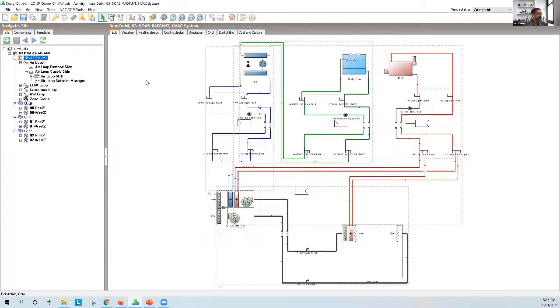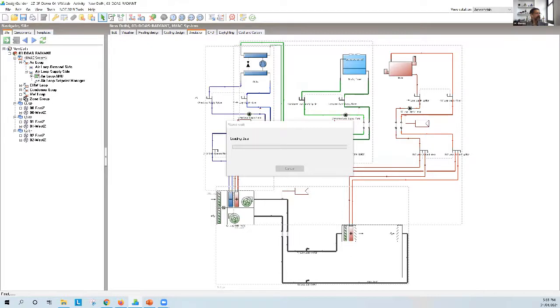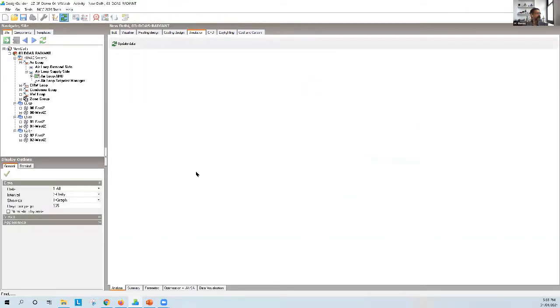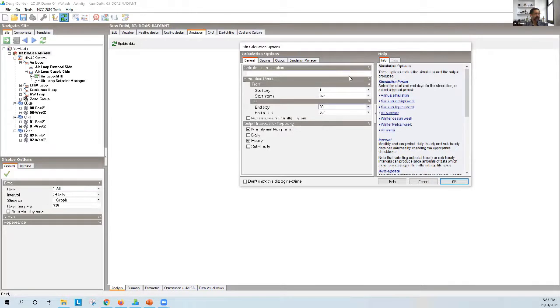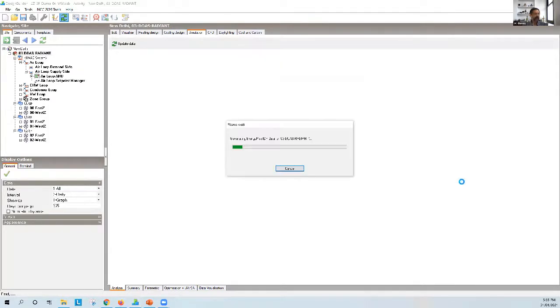Now, if I did a run, and I can probably do that. Let's see, time's not too bad. Then here we go. So yeah, let me just do 1 month so you can see it'll go pretty quick. So first it does an auto sizing, and then it runs the simulation.